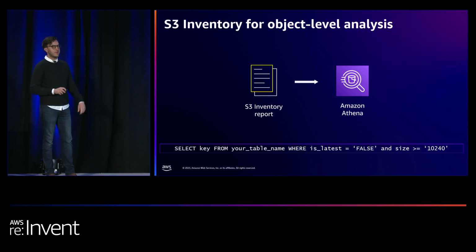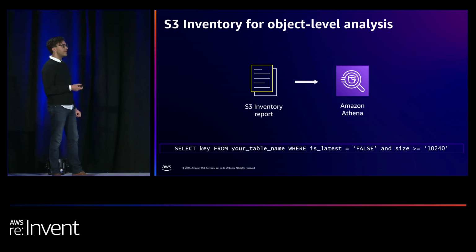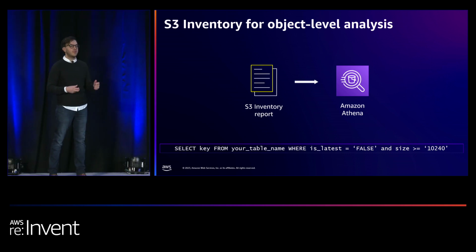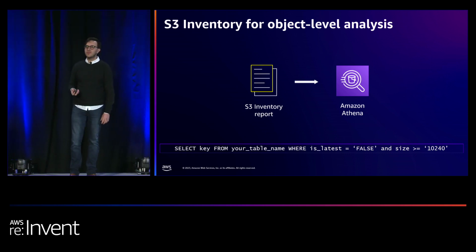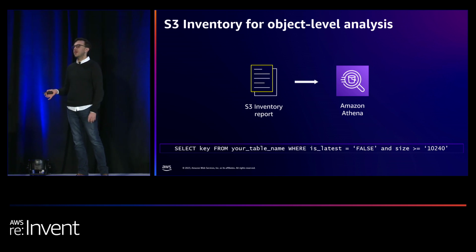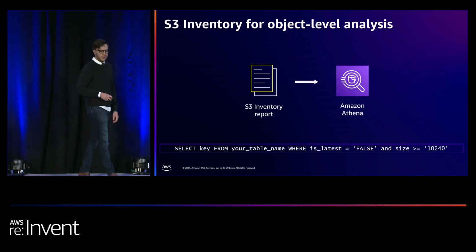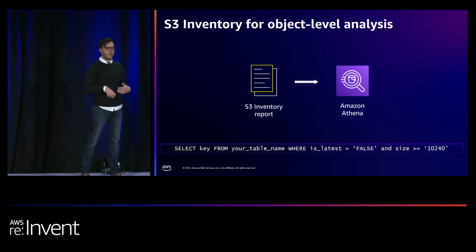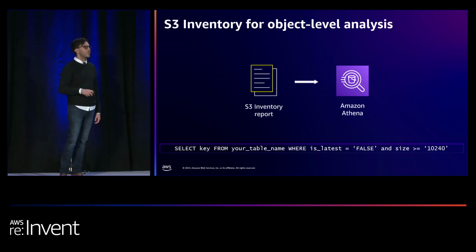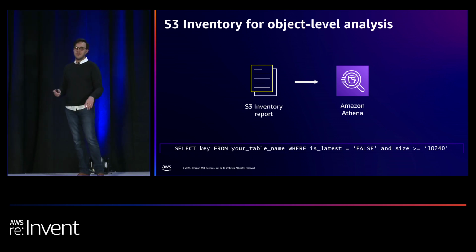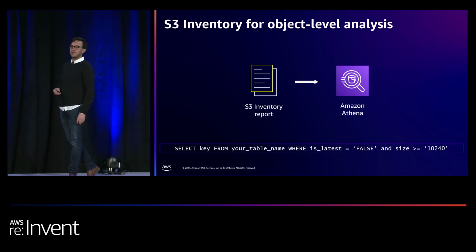One thing that many of our customers are doing is using S3 Inventory with Amazon Athena to derive insights using SQL queries. Athena uses SQL expressions to analyze your data and is really commonly used for ad hoc data discovery. For example, a customer may use Athena to further filter their inventory report and get a list of objects that are greater than a specified size and are non-current versions.